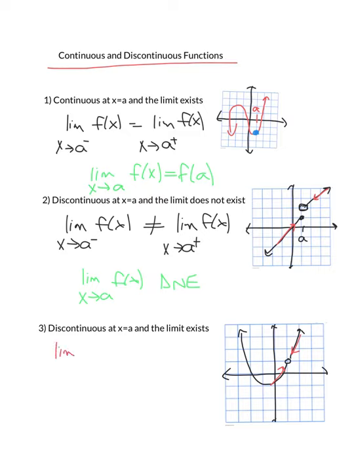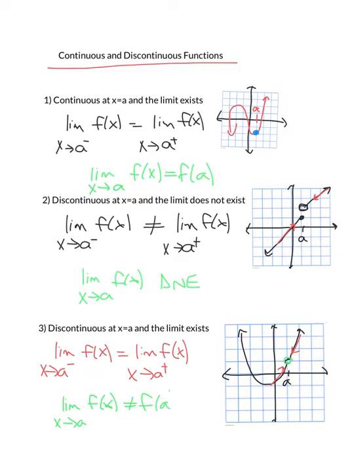So I could say that the limit as x approaches a from the left of f of x is equal to the limit of f of x as x approaches a from the right. But because I don't actually have a value here for f of a, I can't give my limit an exact answer. So I'll use green just like the other ones. I am able to say the limit as x approaches a of f of x exists, but it does not equal f of a like it did in that first point there.